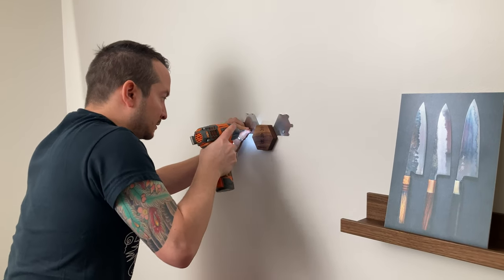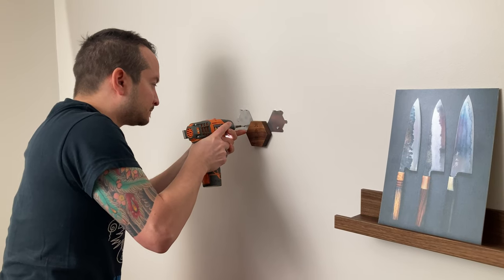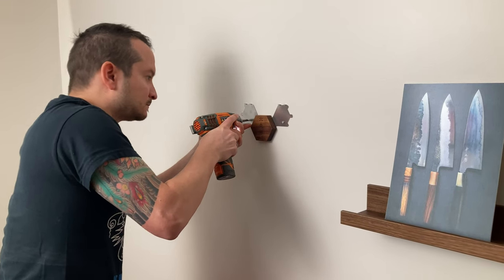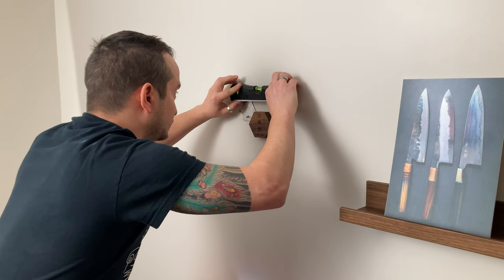So thank you again, Rene, for sending me these Rokake products. I'm super happy with the knife wall in the YouTube Studio. It looks great — it's exactly what I wanted it to be. I want it to be fashion-forward and innovative. I don't want it to blend too much. Already it's a bit blurry in the background, because that's the artistic look we go with in the YouTube videos.